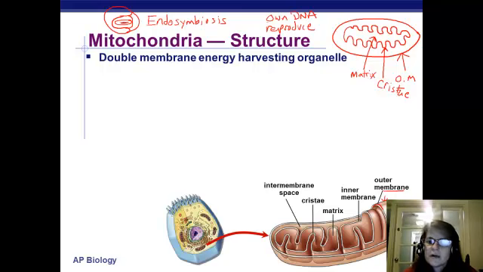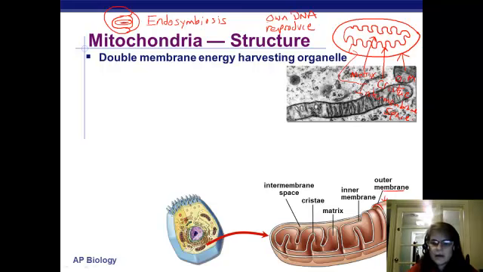And this is very important. The space between the inner membrane and the outer membrane, from here to here, all the way around, is called the intermembrane space. And that's going to be really important later. Not so much now, but later on. This is an actual mitochondrion, what it looks like under a transmission electron micrograph. You can see the cristae all throughout here. It's a sliced-through mitochondrion.